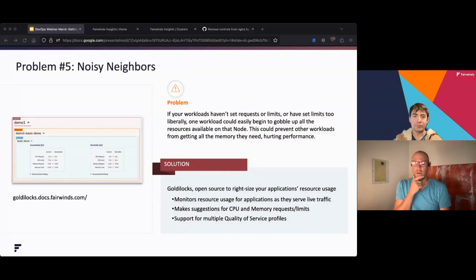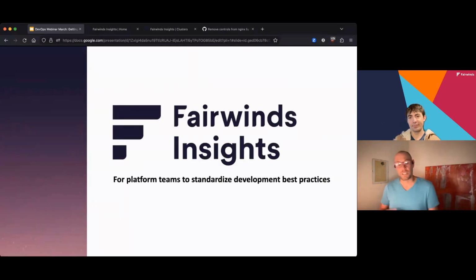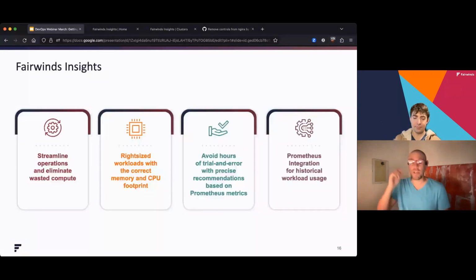Great. So from here, I want to say, Goldilocks is a great solution to help you get this right. If particularly you have just a handful of 1 or 2 clusters. When you get to bigger scale, any sufficiently large organization is going to have multiple teams, multiple clusters. There's going to be a level of complexity where it becomes really untenable to stay on top of this. And what you want is software that helps expose this, maintain this, set policy around it, set limits on things, and you can go in and look at and say, hey, I would save a ton of money if I X, Y, or Z, right? And that's where Fairwinds Insights comes in, and I'm going to show you that here in just a second.